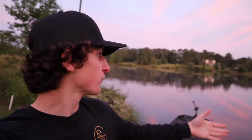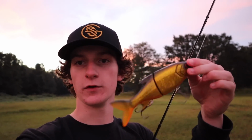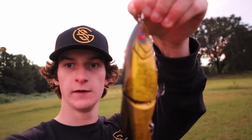All right, we just got off the boat. It's starting to get dark, and usually at this time the fish would start piling up on the top of the water chasing some bait, but it did kind of rain today and it's kind of cold, so I don't think that's gonna happen. But I finally caught my first fish on a glide bait today. Today was definitely a milestone for me. I caught my first fish on a glide bait, and this was my first ever glide bait, so that's pretty cool. So the old 13 Fishing Glidesdale did us very well today, and I definitely am gonna have to get some more of these, or a different type of glide bait, or some big swim baits.